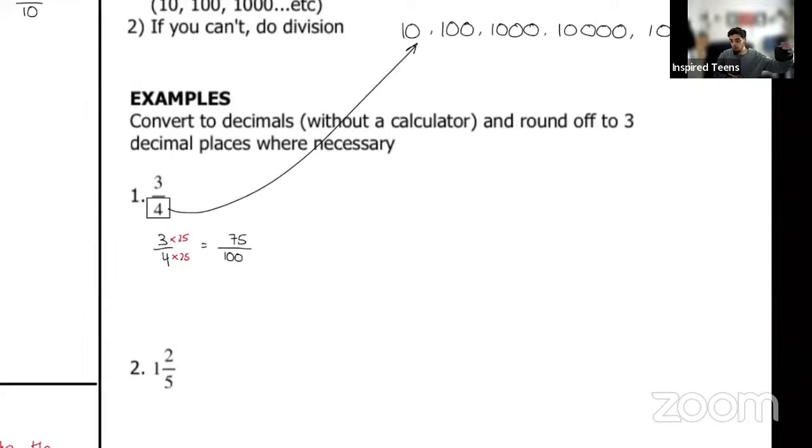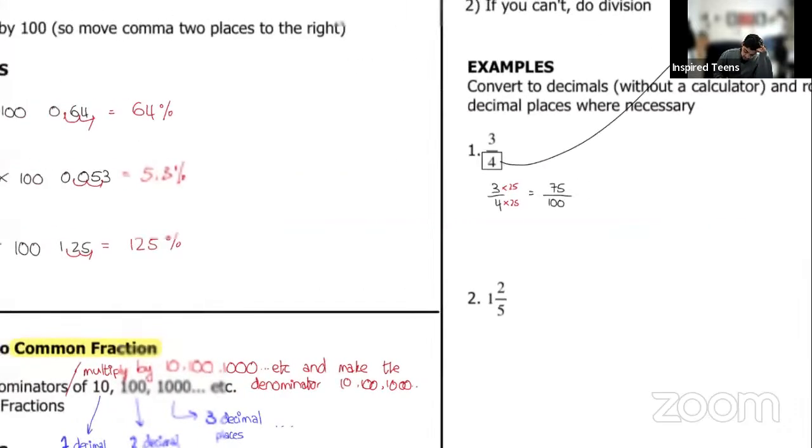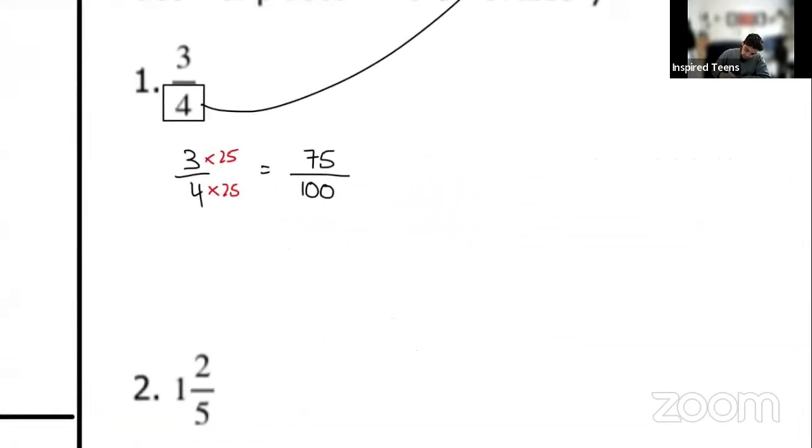Now, when we have it over 100, it's a lot easier to solve. Because if we look back here, we were multiplying by 100. Now we're going to go backwards and divide by 100. However many zeros you have in the denominator, that's how you change the decimal place on that number to convert it to a decimal.